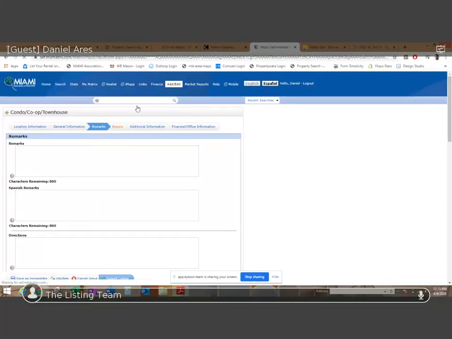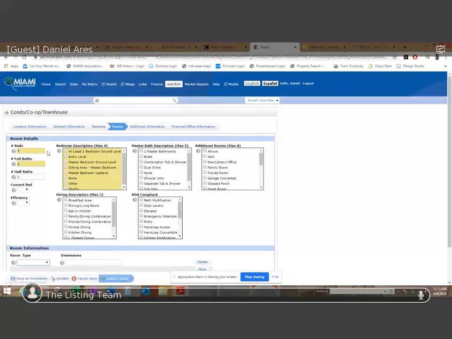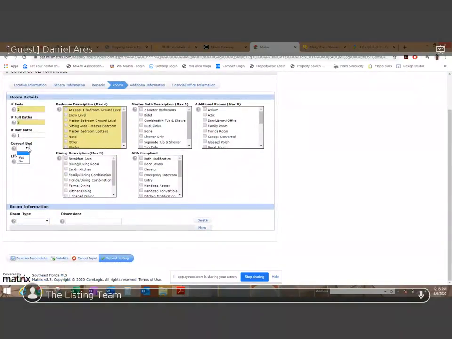We're going to switch over to rooms. Rooms is a pretty easy tab. This information right here, if it does not automatically populate, please go get it off of the public record. This is important. Convertible bed. That means if you have a bedroom that converts from, let's say, an office to a bedroom, and it's a convertible type room, has possibly a door that encloses, let's say it's a den, but it can also be used as a bedroom because that wall is on tracks, that's where you would want to use this. If it doesn't, just click no. It's a very easy field. Majority of homes are a no. But if it's a yes, please use it.